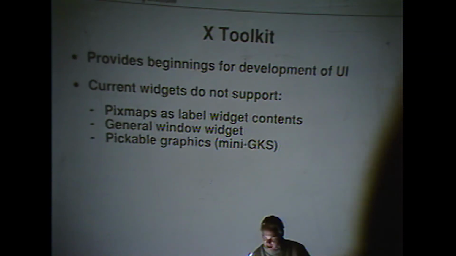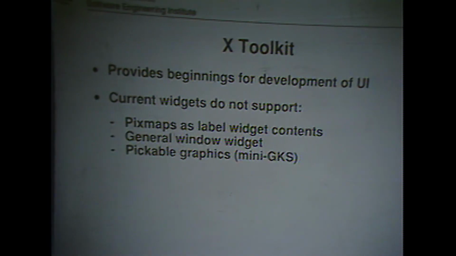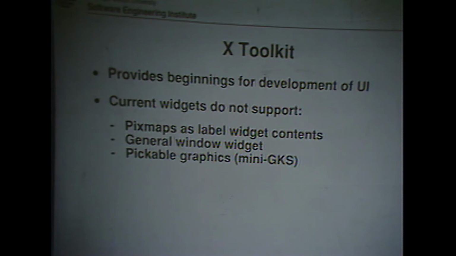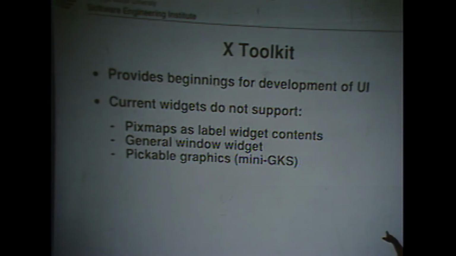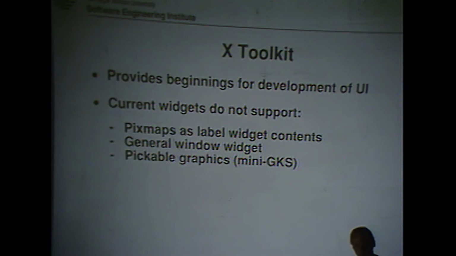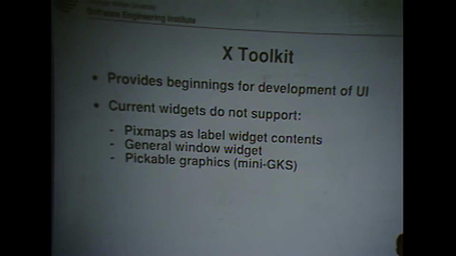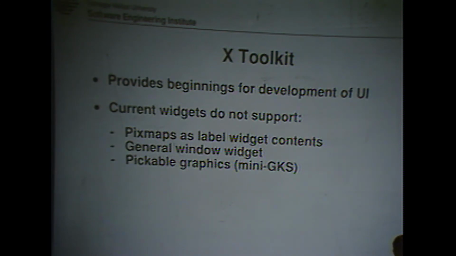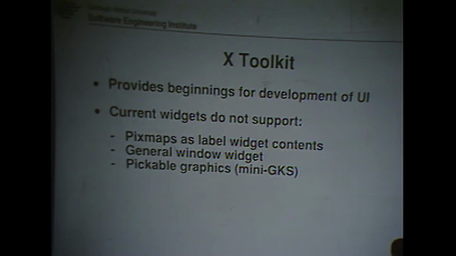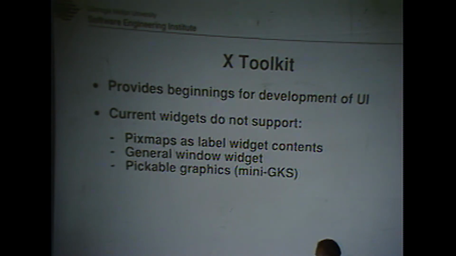So just to bang on the toolkit a little bit, it provides a lot of the good beginnings for building user interfaces, but everything that I would want isn't there, and I guess that's the way it's supposed to be, so it doesn't really bother me all that much. But right now, some of the things that it doesn't support that I'd like to have are things like pixmaps as button and label contents. Right now, your buttons and labels, the way they distribute them, can only have strings. Well, I wanted to have iconic buttons, and they're not provided there. So I went and did the work to subclass those widgets and generate picture buttons instead of text buttons.